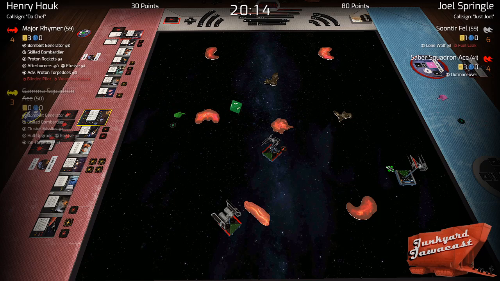I will be very surprised if Henry finds a way to pull this one out, but as it stands, Joel now has 80 points. Henry needs to kill the rest of Soontir and half of the Saber, or all of... Yeah, he needs to finish off Soontir. Or at the very... Not, because even if he killed the Saber completely, that's only putting him at 71. So he's going to need to kill both ships now. Oof.